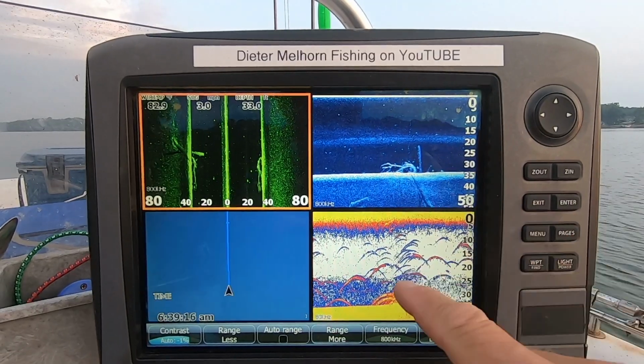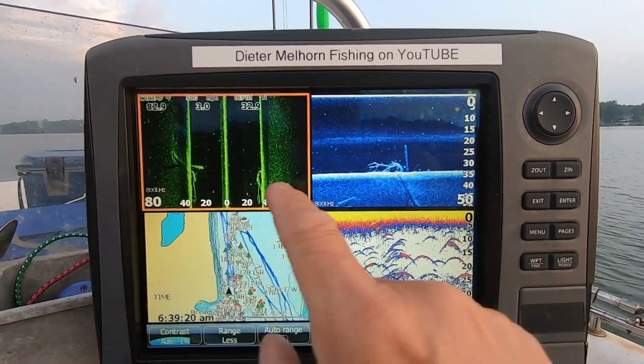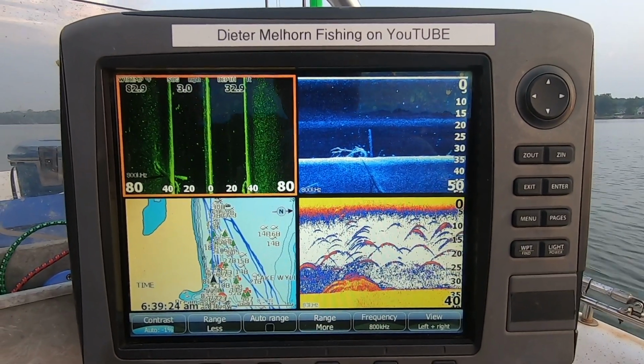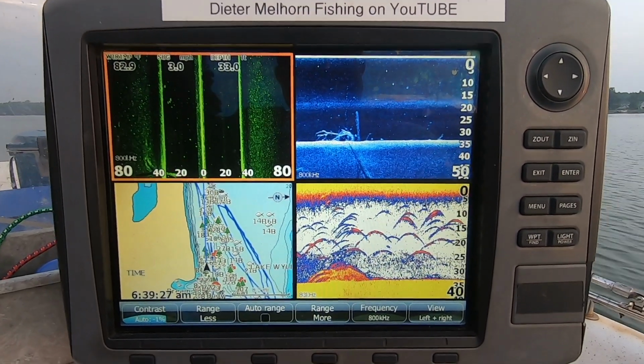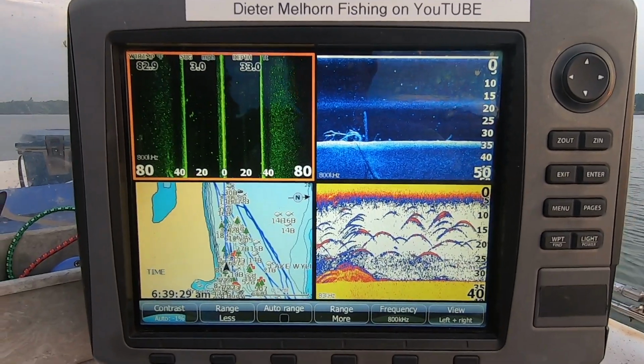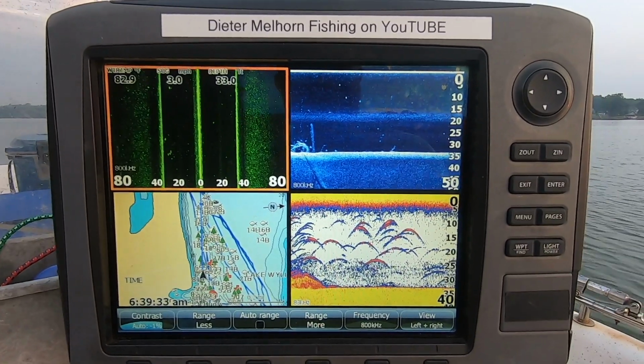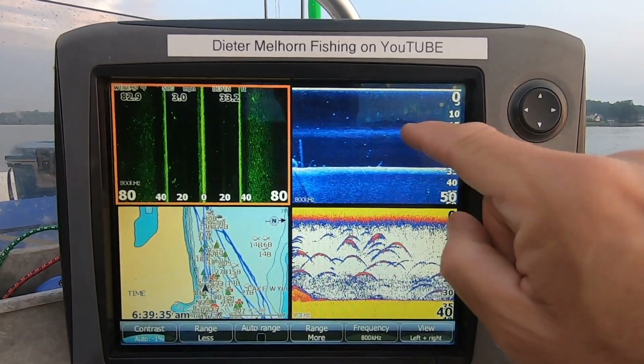The down scan gives us a lot of answers. You can see that tree over there. You can see it there real clear. The down scan is the cheater screen. This is where it really comes in handy for showing you what different stuff is and exactly what it is. You can see a band right there. There is something going on there.